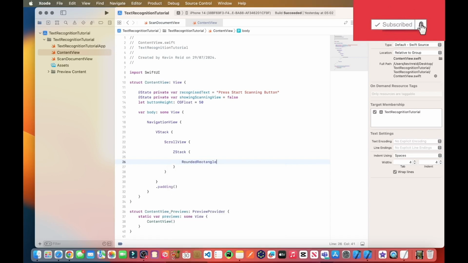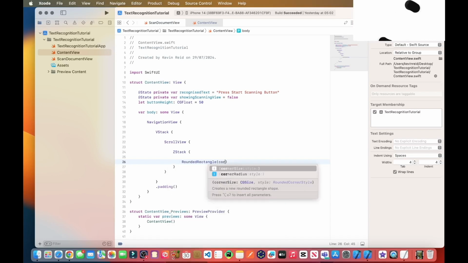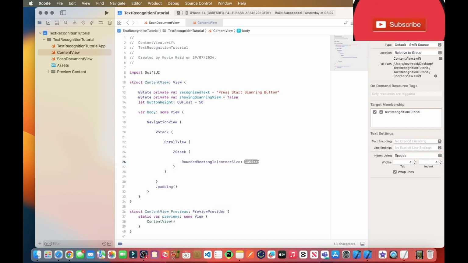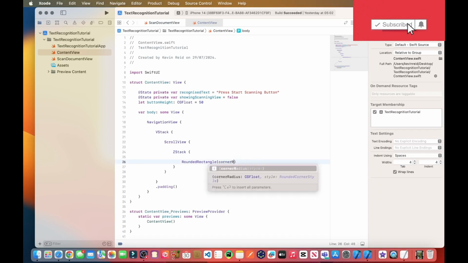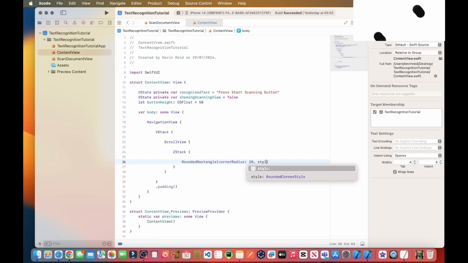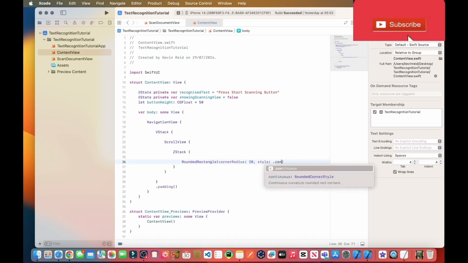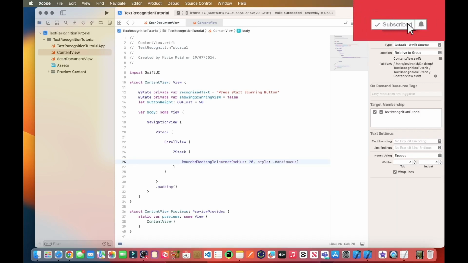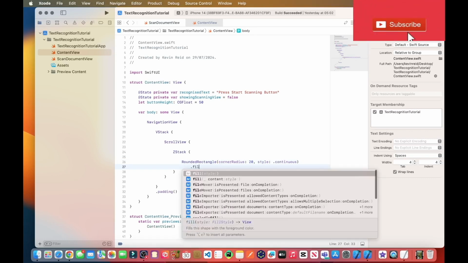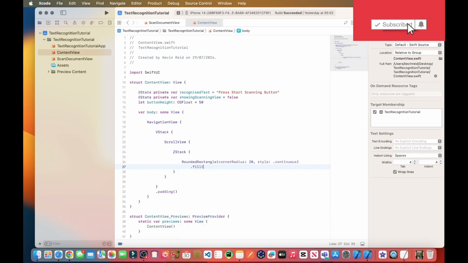RoundedRectangle, cornerRadius 20, style continuous. Dot fill, Color.white.